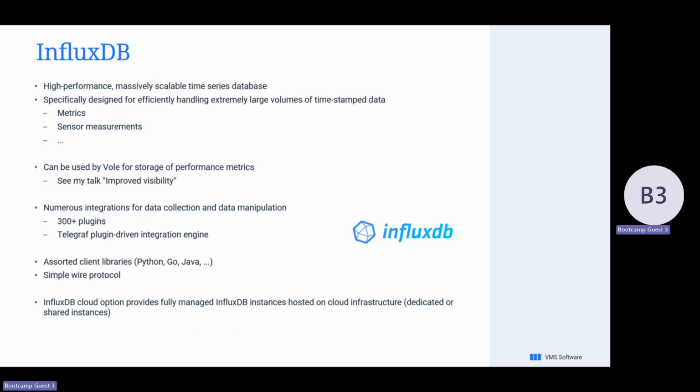Now, InfluxDB is another database, but this one you couldn't interact with in a RESTful way because it's not relational. It's a time series database, used for storing metrics, performance metrics, whatever metrics you happen to have. The key point is that it's optimized for dealing with time series data. It's not something that a bank or an insurance company might typically want to use. Maybe they do, but probably not. It's more appropriate for the Internet of Things, or possibly a SCADA environment, where you're taking a whole pile of measurements and plugging them into InfluxDB. It scales massively to store billions, trillions of data points, and handles it very, very well.